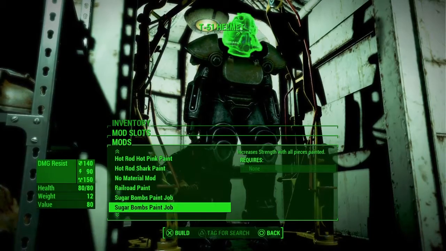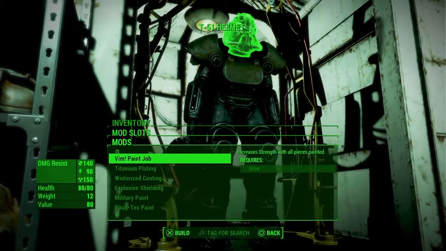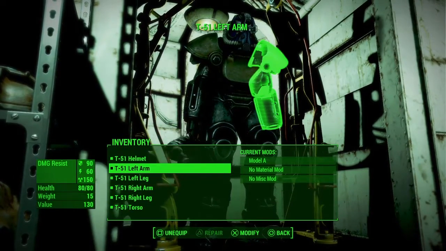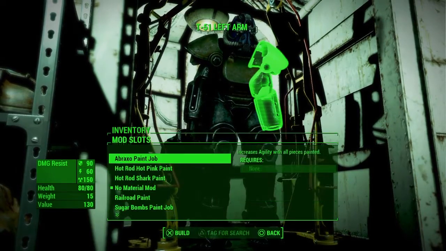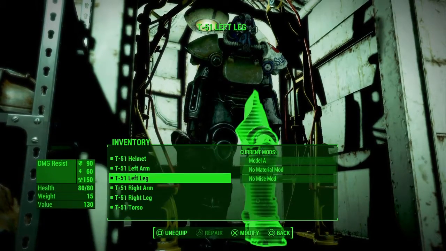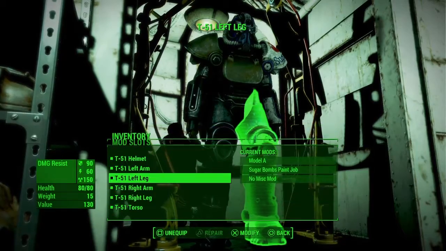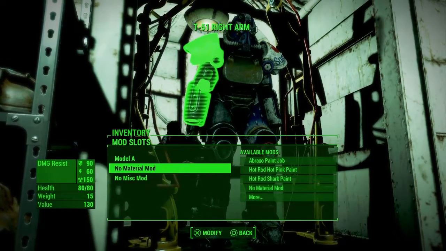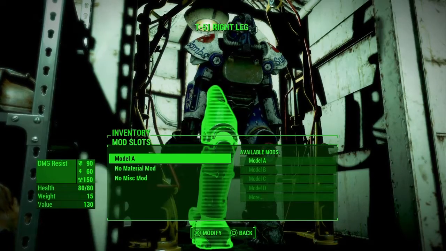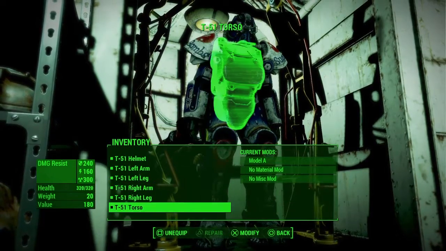Railroad. Sugar bombs. Actually, is this something added in from this? I don't know. I don't remember sugar bombs. You know what? This is probably a Nuka World thing, sugar bombs, if I'm going to be honest. It would make sense if it was Nuka World. It would make a lot of sense.